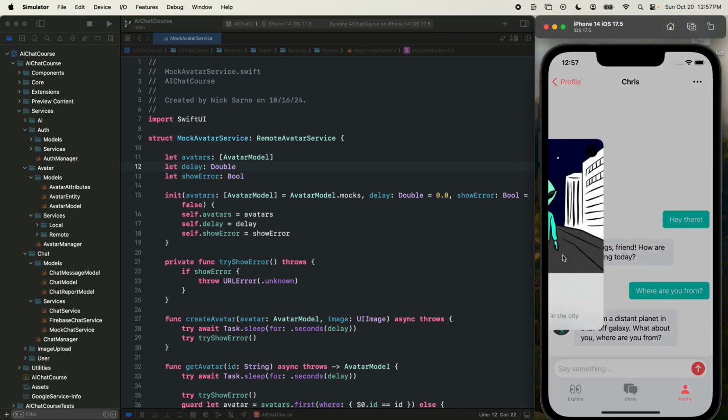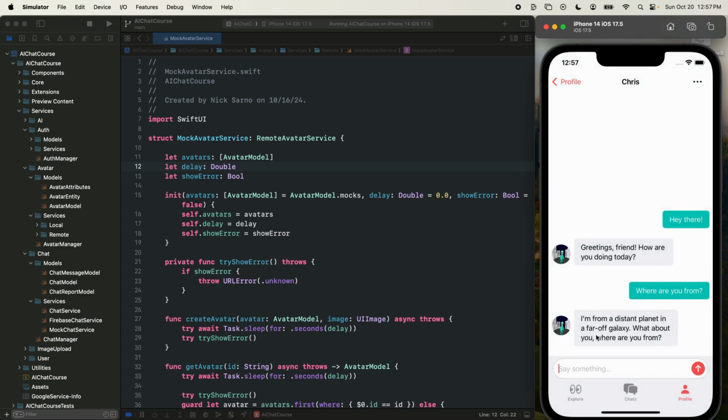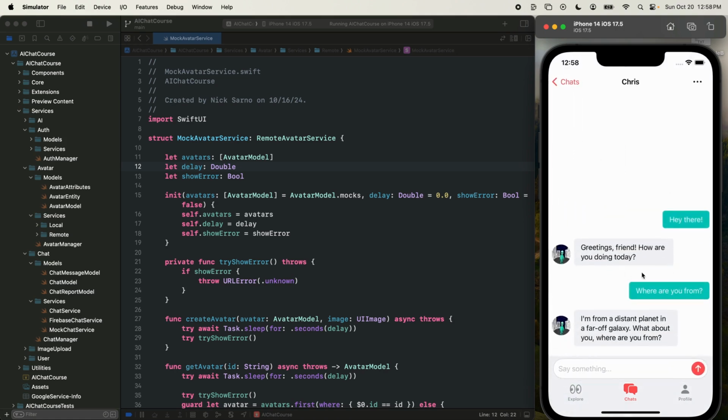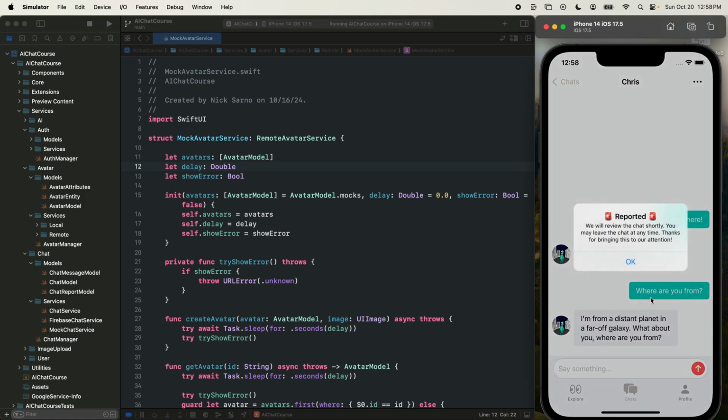We got our modals working here. We can see Chris is an alien that is walking in the city. And we can talk to him, and he's got an actual personality, which is pretty cool. We learned how to do that with the AI. And now that we actually have a chat, when we go to our chat screen, we should be able to see updates in real time that Chris is our most recent chat, and he's in our recent chat history. And I can even jump in here and I can see our chat syncing to and from Firebase. We put in some work with reporting users and actually setting that up in a backend. We put in some custom error messages and alerts like this one.